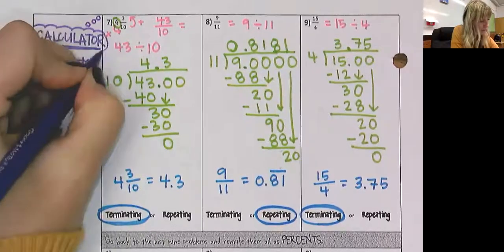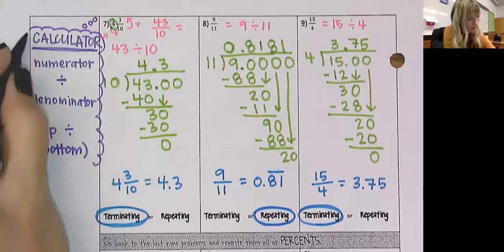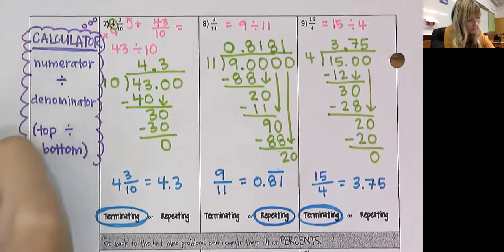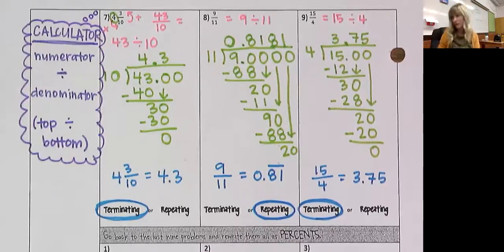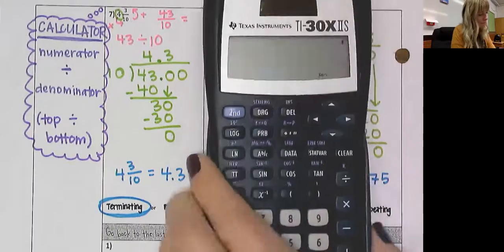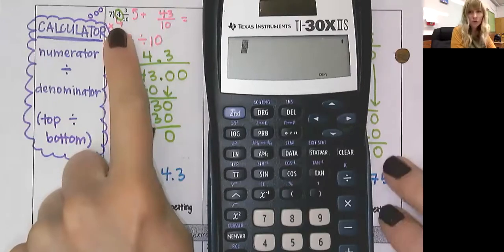They just always want to type in the bigger one first, and that is simply not how it works. It does not matter which one's bigger or smaller. It matters what's the numerator and what's the denominator. So with this calculator review, I'm also going to show you one more way you could do this instead of changing it to improper. You could just do the fraction part.